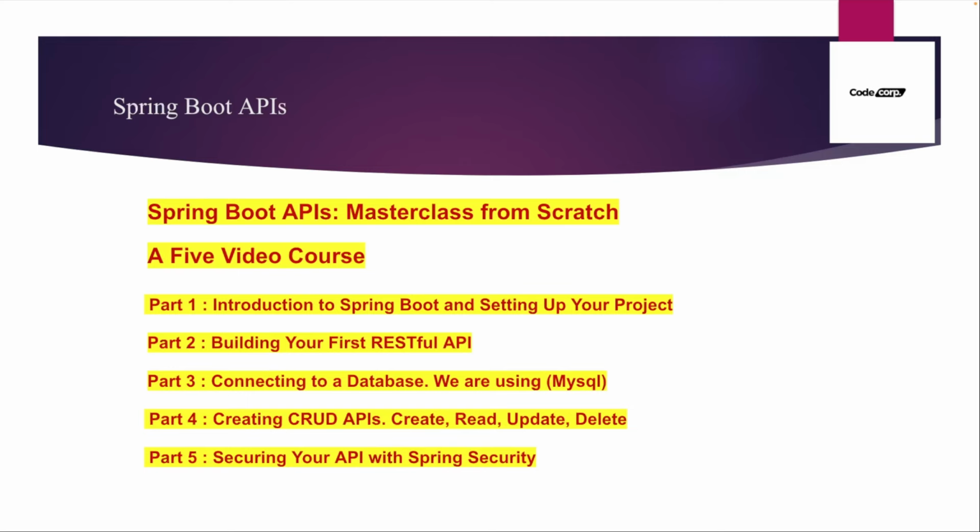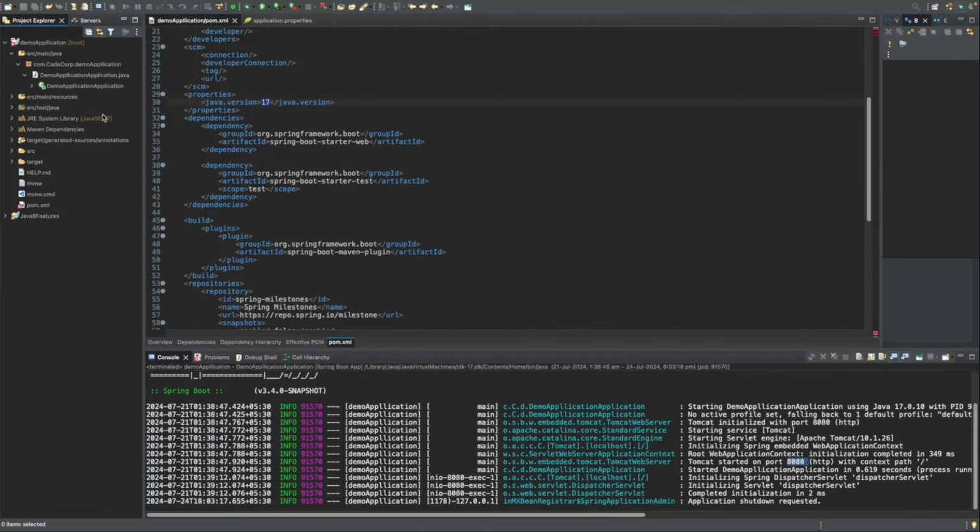So in the first video, we covered the introduction to Spring Boot and setting up your project. I told you about installing Java and Spring Boot and how to create your first application. We also created this first demo application in our system. I also told you how to run it on localhost 8080, and I showed you the whitelabel page error.